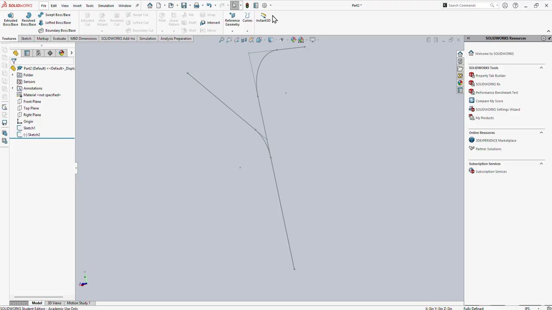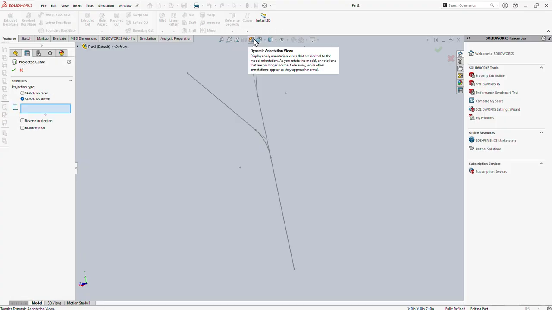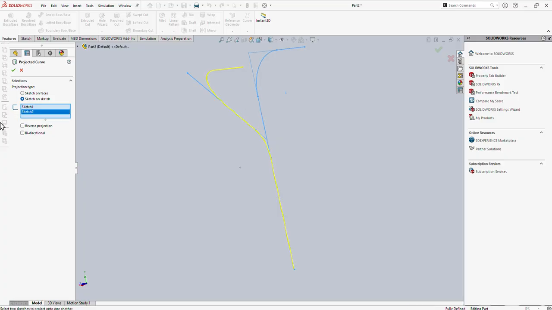So now is the twist part, the interesting part we're going to see here, which is this sculpture project curve option here. Once we go inside this option, we select both of them. Sorry, my bad, I did it wrong. It should be the opposite way. So you select sketch 2 first, then sketch 1.